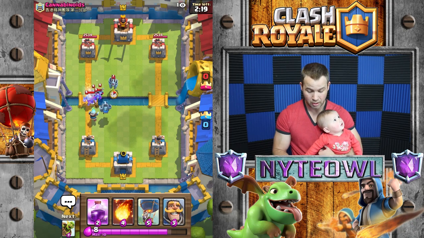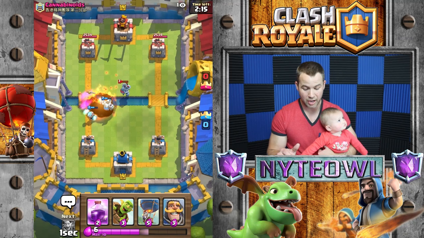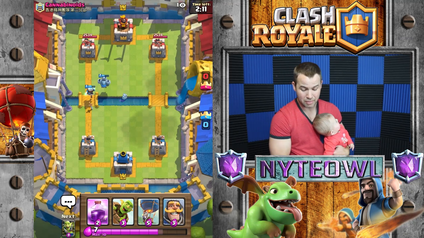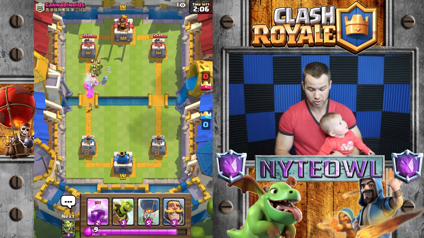I wasted a little bit of elixir there again. That's what I do. Come on, come on. I think I'm going to fireball all that, actually. That way, we don't have... If I didn't fireball it, I'm worried that maybe the minion would have got in there and done some damage. Ooh. Come on, Ice Wizard, clean that up.